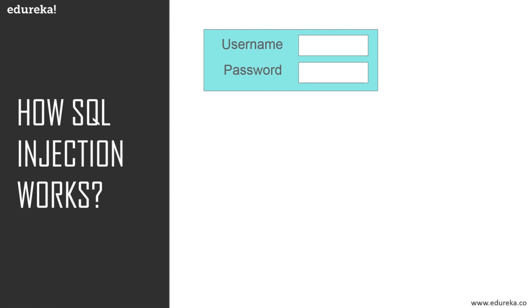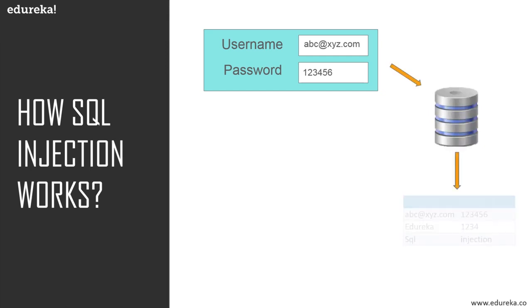So what you usually do is you enter the username, then you enter the password. Now, because SQL injection works only on a web application that's using a database, suppose the details of all the usernames and their passwords are stored in a database. There's a database, and in this database there's a table that stores all the usernames and their respective passwords.